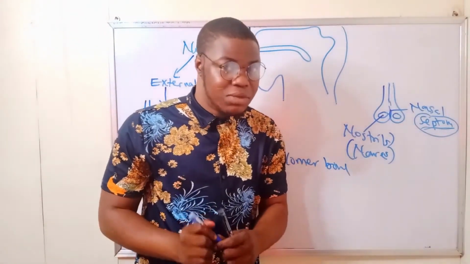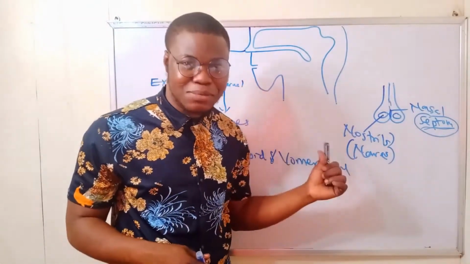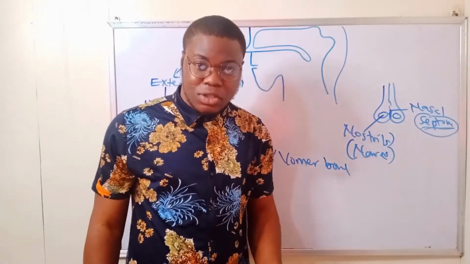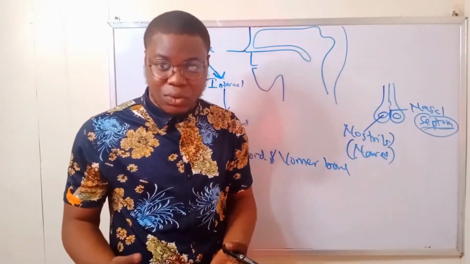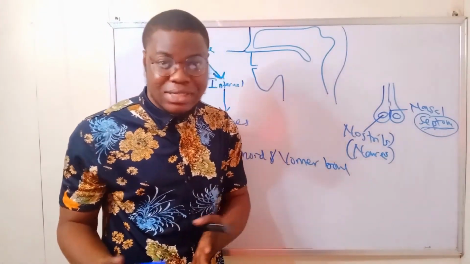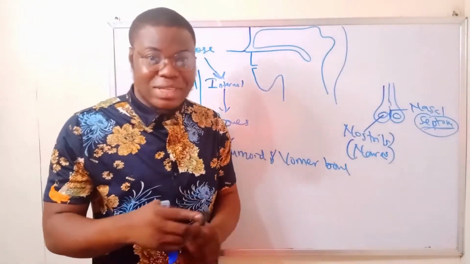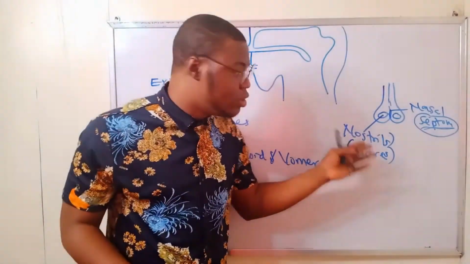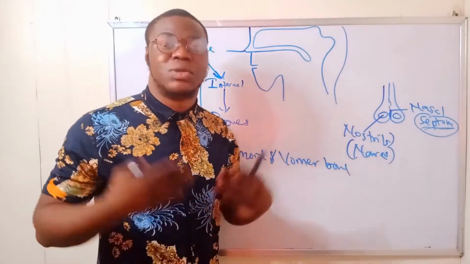So, in the heart, we said it's called the what? The cardiac septum. But at the nose here, it's called the what? The nasal septum. So you have septum in other parts of the body as well. For example, we have the septum in the breast, dividing the lobes. We have the septum in the testes, dividing the lobules as well. We're talking about them later. So septum means a division or something that forms a what?